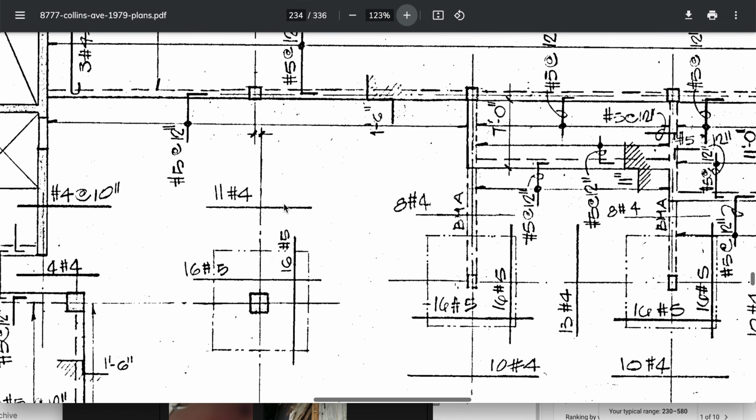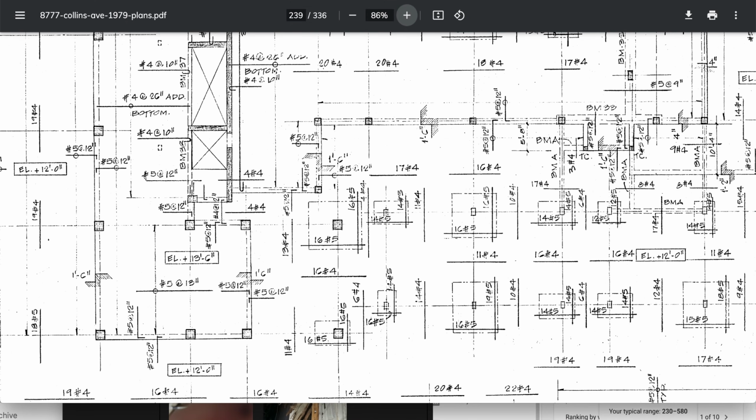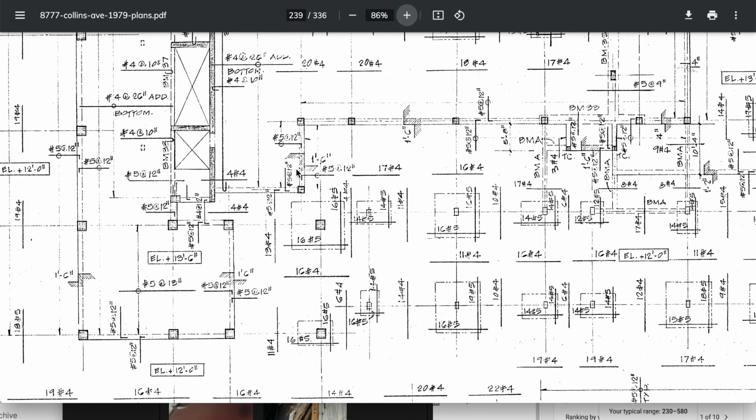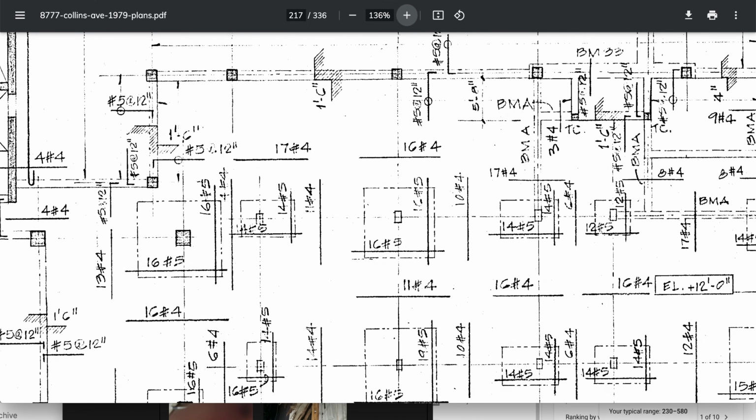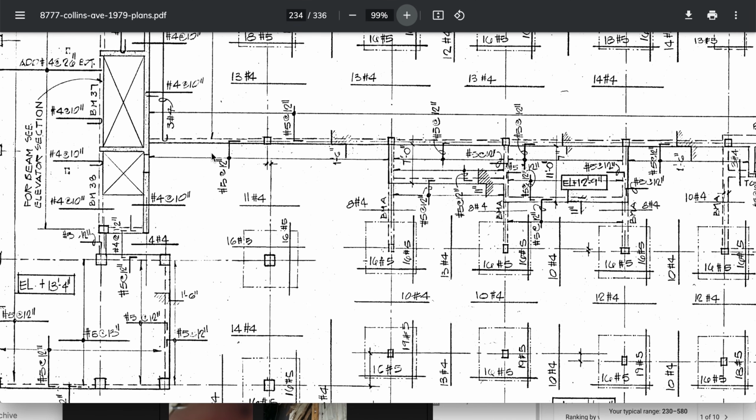All right, so this is where it gets freaky again, because we're on page 234, and I did a video saying, wait a minute, it just goes over here, and that video was just a retake, because I thought I was on crack for a second there, because next thing I know, I'm going to the next page, and I don't see it tying in over here anymore. See, this wall doesn't go all the way to there, unless you go to drawing 234, it presents like it goes all the way over.